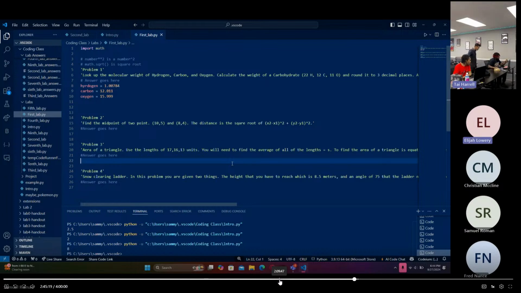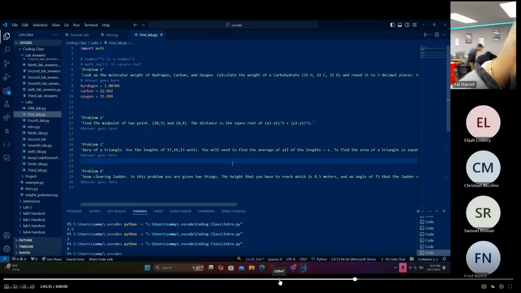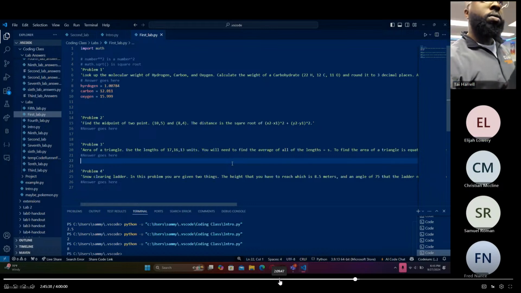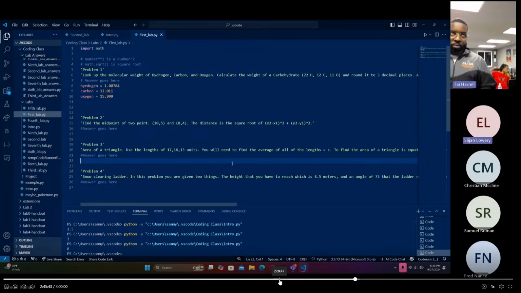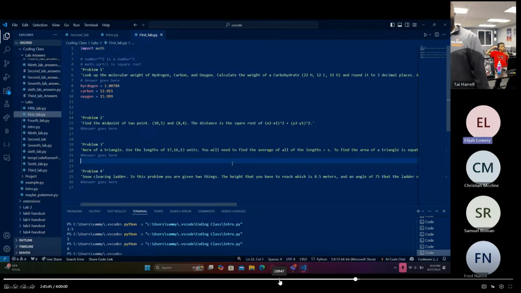My answer has to be here. If you type it in there, I would say use the variables: the molecular weight of hydrogen, carbon, and oxygen. Calculate the weight of a carbohydrate, so 22H, 12C, and 11O for the carbohydrate variable, rounded to 3 decimal places. Your answers should look like what is in the grades.